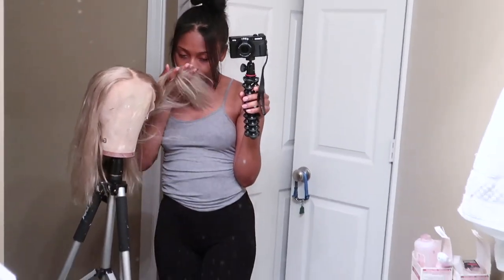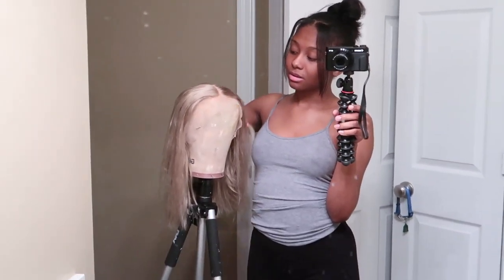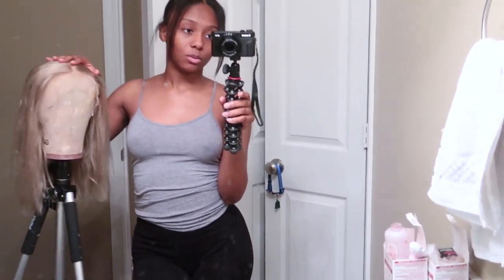Like, this dye smells kind of spicy. It reminds me of the way Wella toner smells, and I hate the way your hair smells after you use those Wella toners.